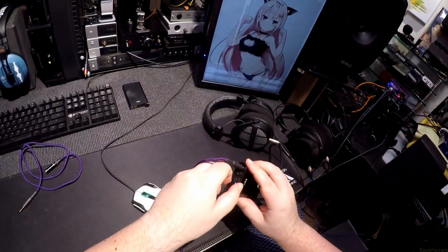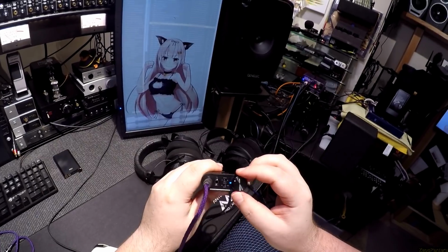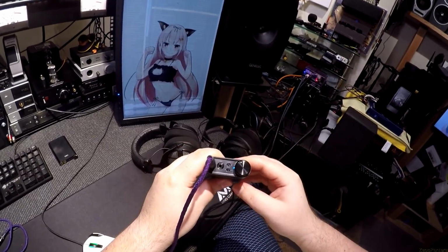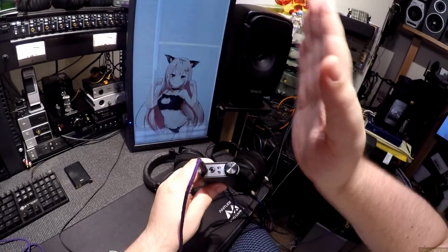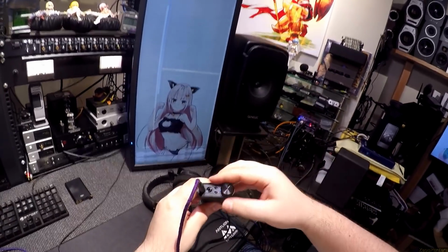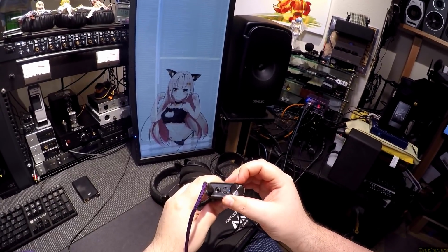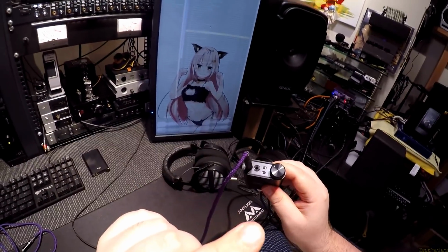And then the only other issue I have with it, and I think it's good that they do it this way, is when you click it on, I didn't know if this thing worked. I was trying to listen to the outside of the headphone. You just get sound at noon. So it's click off at 9. Oh, there it does make sound. And then loud by 3. And it goes past 6. So it's just so loud. They do that for a reason.